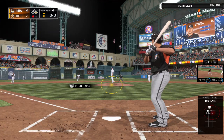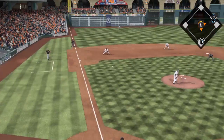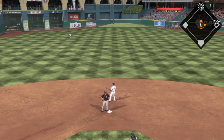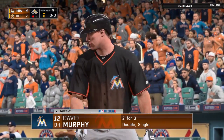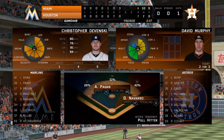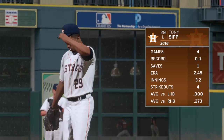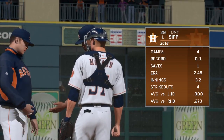Deonder Navarro is into the box now. He hit one over the wall back in the 5th. Line drive to left, and that'll get down for a base hit. David Murphy ready for another at-bat now. He's 2 for 3 so far. Yeah, and you can bet he'd love to get himself that 3rd hit. Those are the kind of games that put a little extra pep in your step. Now pitching for the Astros. So with a lefty waiting, they'll go to a lefty of their own out of the bullpen here.